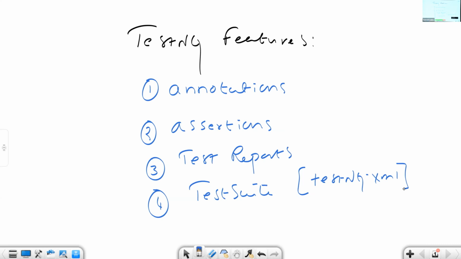TestNG features: annotations, assertions, test reports, test suite.